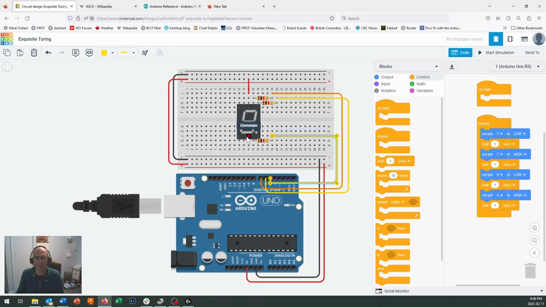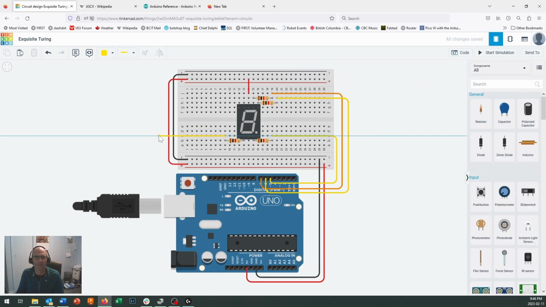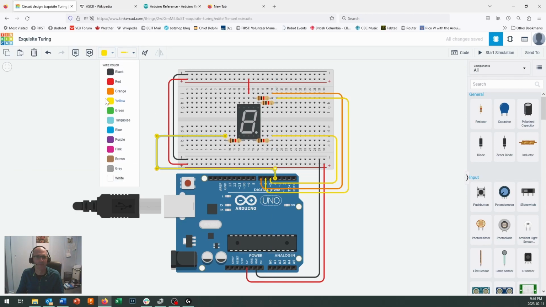There's A, B, C. Where is D? Okay, let's give D a resistor. Okay, that one is D, and let's see, D is going to come down here to pin 4, so we'll come off over here. There we go, and we'll give that its own color.